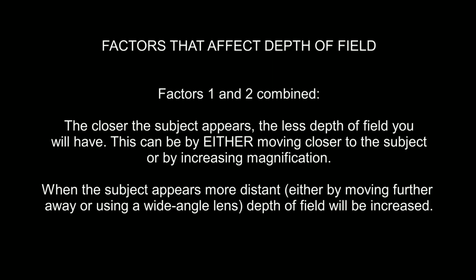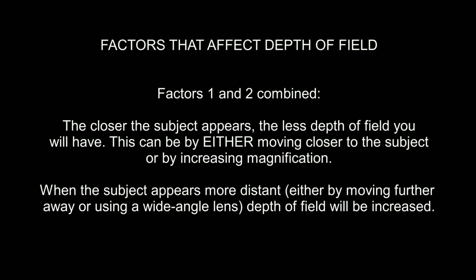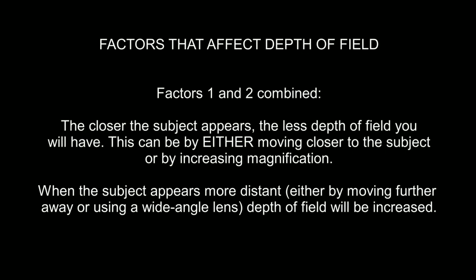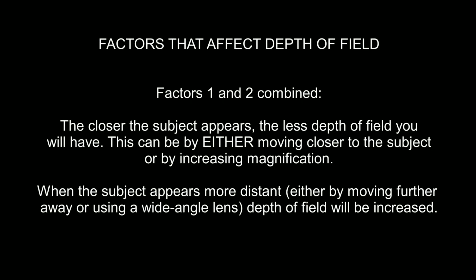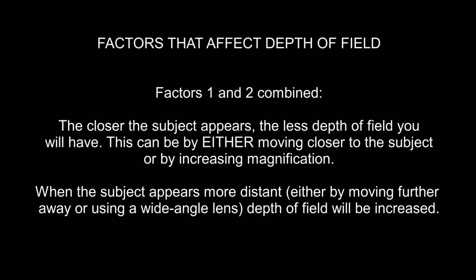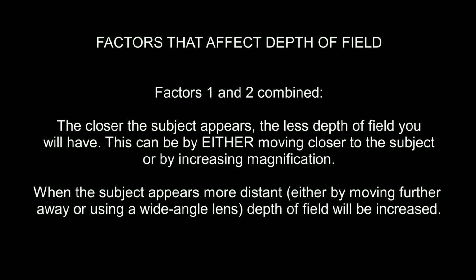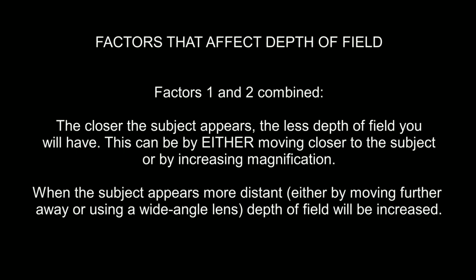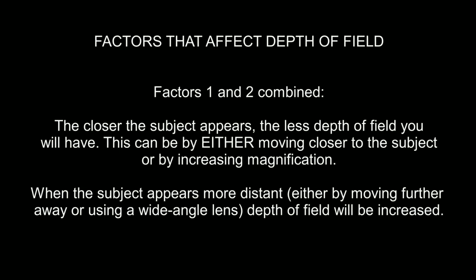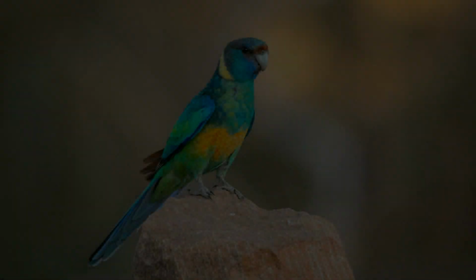So now we've seen 2 impacts on depth of field, and neither of them have anything to do with the aperture. But they do have something in common, and that's how close the subject appears to be from the camera. So whether you physically get closer to the subject, or whether you zoom in with a bigger lens, either way the depth of field will be reduced. And again the flip side, if the subject appears further away, the depth of field will increase, and that can be either because you're physically further away, or because you zoomed back with a wider angle lens.